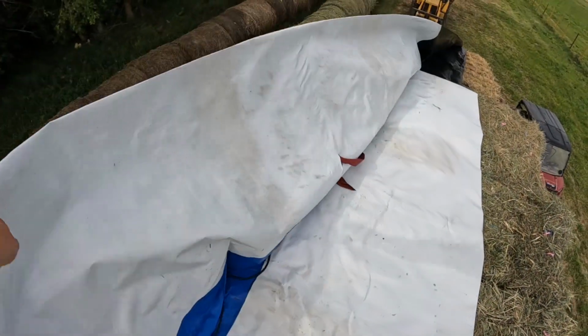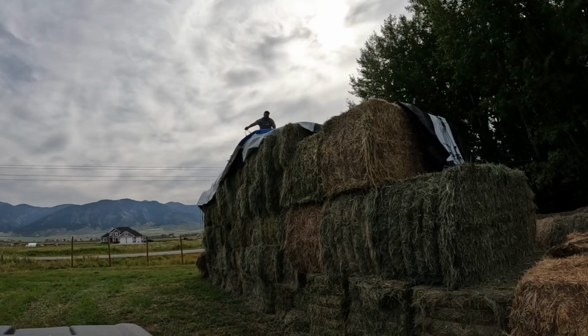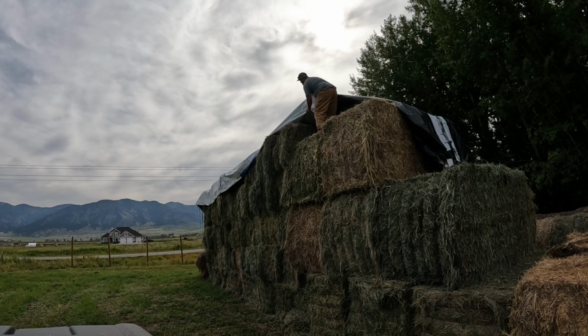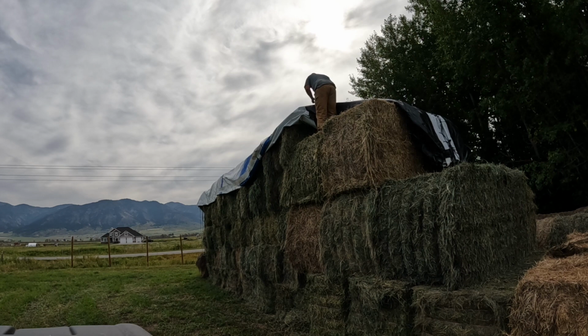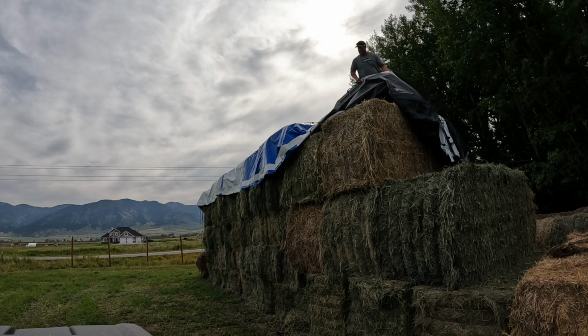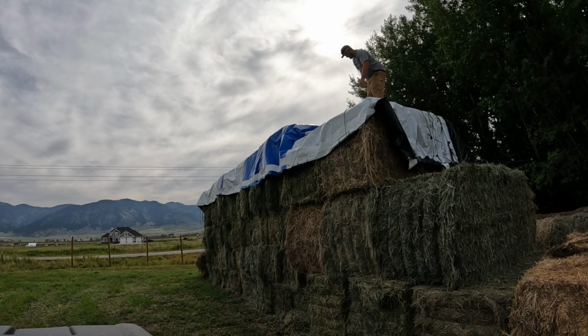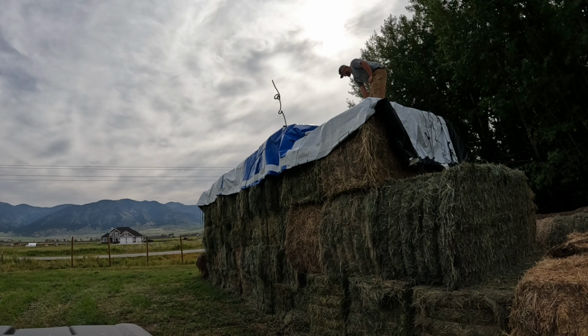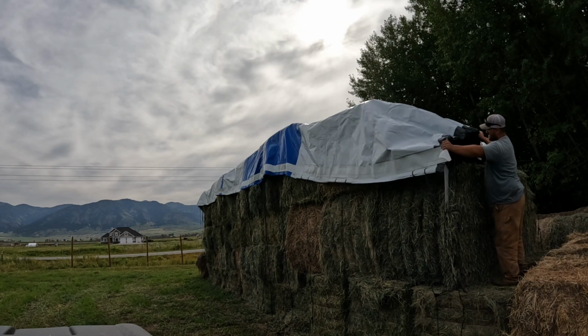For those of you that don't know, wet hay can actually catch on fire, because what happens is if that hay's baled up too wet, it'll start to break down and it almost feels like a compost pile. If you've ever put your hand by a compost pile and you felt the heat that comes off of it, your hay will do the same thing if it's baled up too wet and stacked in a stack. I know it's kind of hard to believe, but I've seen it before. When I was hauling hay in the past, I pulled bales out of the hay stacks and they're as black as can be, and they'd almost gotten to the point where they were smoldering inside the haystack. You stick your hand inside the bale, you can't keep your hand in there because it's so hot.